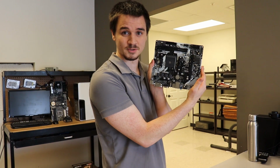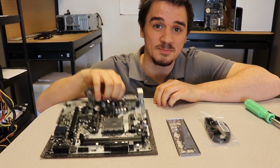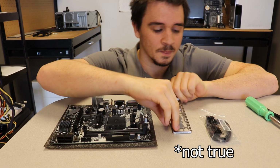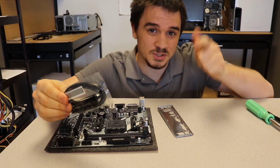So, after opening our box and sifting through it, this will happen for most any motherboards. We have the motherboard, no surprise there. We have this, the rear I/O guard. This is also used by trained assassins all over the world because it's the sharpest object known to man. And the last one is SATA cables if you're still into using optical drives, which we are today.